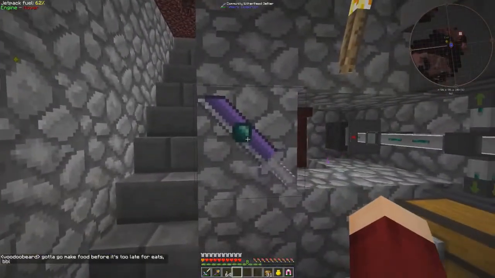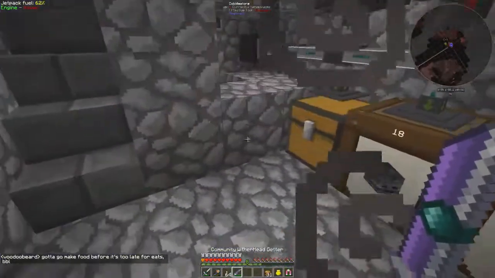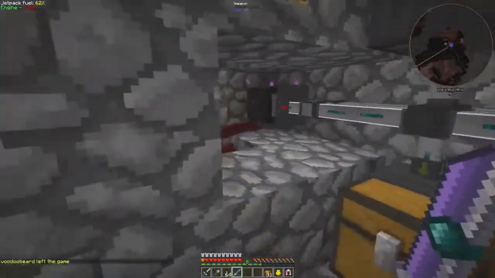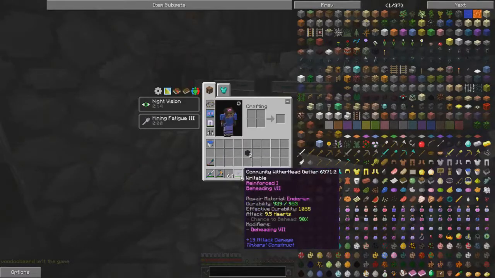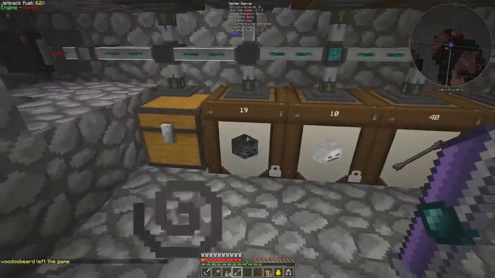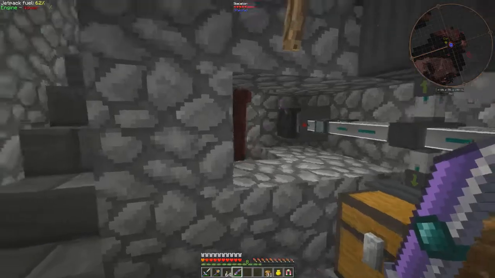I'm going to be leaving the community Witherhead getter in here if it doesn't go inside the vacuum hopper. If it does, don't worry about it. Just pick it up, it'll be in the chest. But it has a 90% chance of beheading, so literally we get these super quickly now. If anybody on the community or the server wants to use it, go for it.